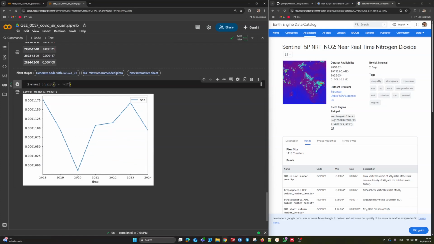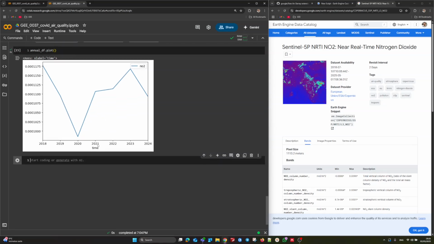In 2020, the amount of NO2 clearly dropped, significantly decreased compared to the other years. And you can even calculate the anomalies to see the differences much better. So make another line of code and do the calculations for the anomaly.